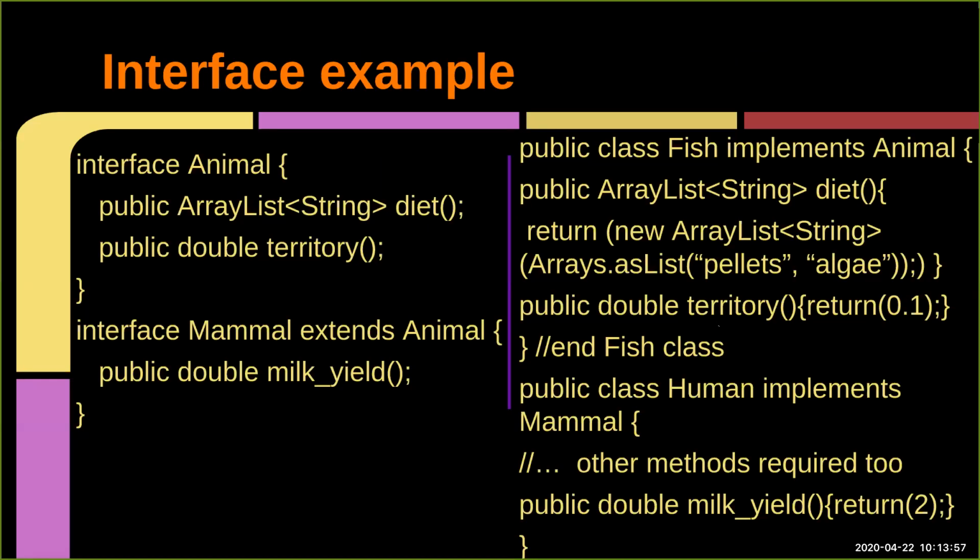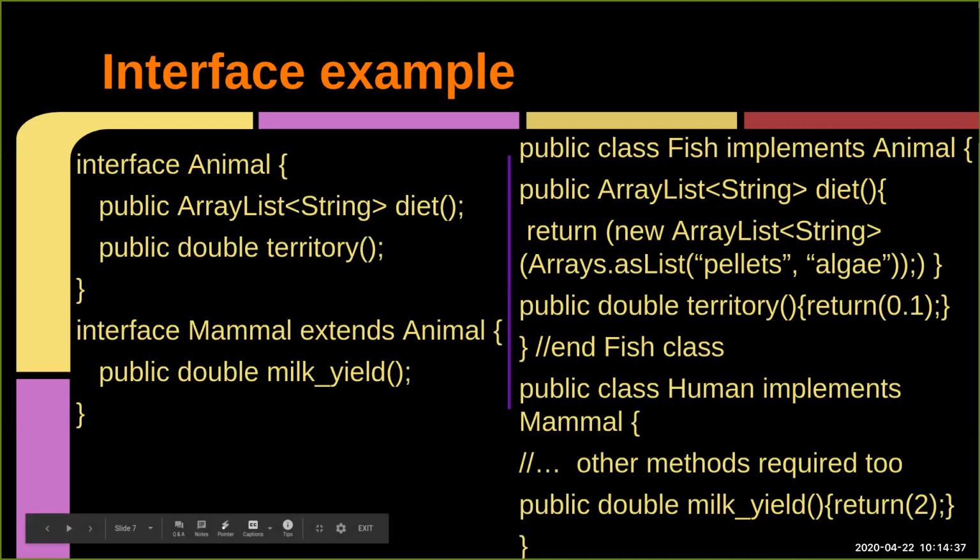So in this case, it's statically set. A fish will always return pellets and algae as its diet right now, but we could very easily later on have this as an array list or some other structure. It could be an array list that's a private part of the class, or some other list structure, or it could even go out and fetch something from a website and then return that as an array list. We don't know, and it doesn't necessarily matter for somebody who's using this fish class, and that's the beauty of it.